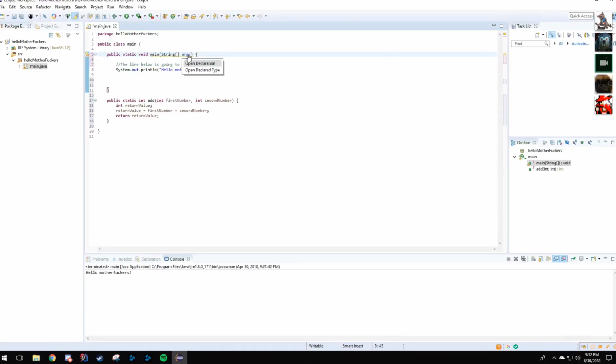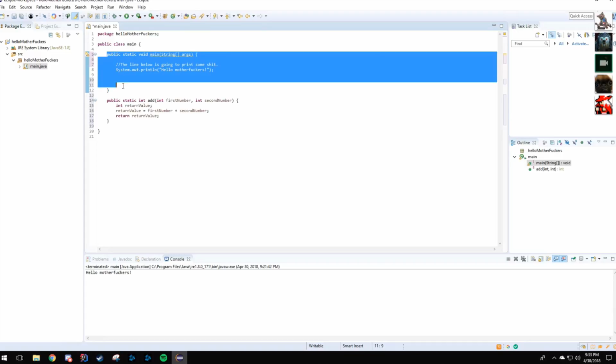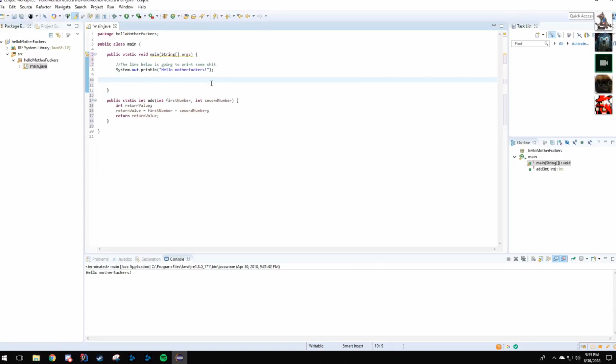So whenever you run a Java application, it has to be able to find an entry point, a method that matches this exact signature, or else Java won't be able to run it. So for our purposes, what that effectively means is that this is the first method that gets run as soon as our program starts. It can do a billion trillion other things once it's in there, but this is its initial point of entry or starting point, I guess.